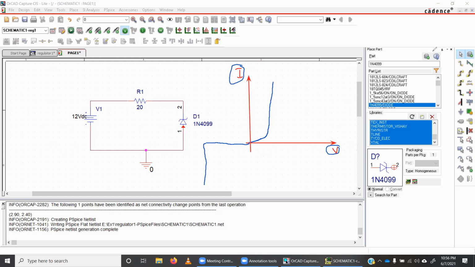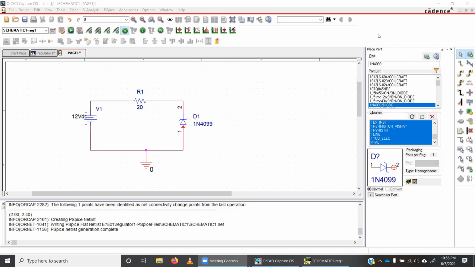Let me clear this drawing. Right. So in order to get this done, I will do the same simulation, but now I will change the range. This is the edit simulation button.